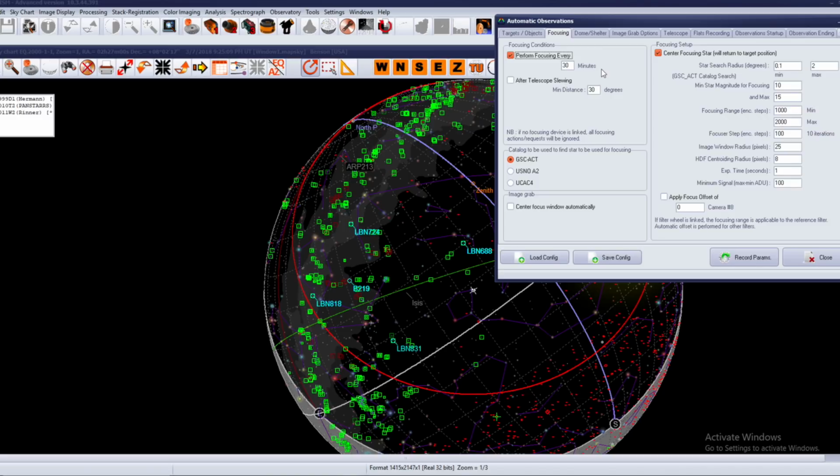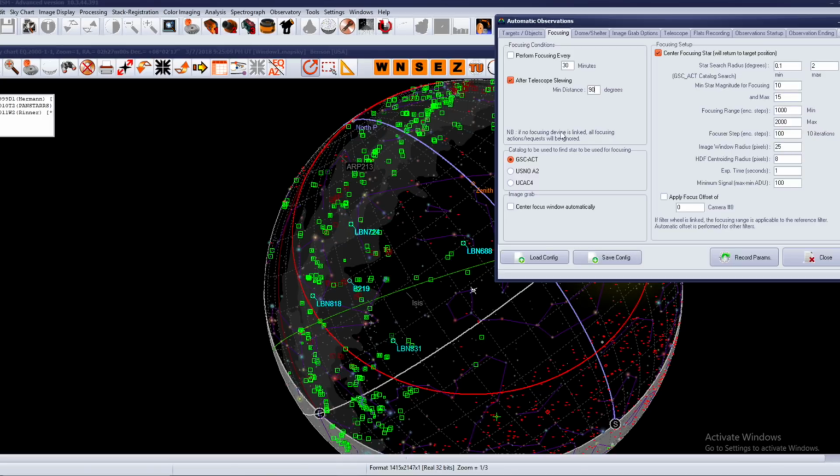Prism will start a timer, and when 30 minutes or X minutes elapses, it'll actually autofocus again. This is irrespective of the filter. It just autofocuses. This is good for big mirrors and big systems that need to refocus every so often. For people with moving mirrors and systems that are not solidly locked down, this option is good if you slew every so many degrees. So if you slew, say, 90 degrees away from your initial target, Prism will autofocus.